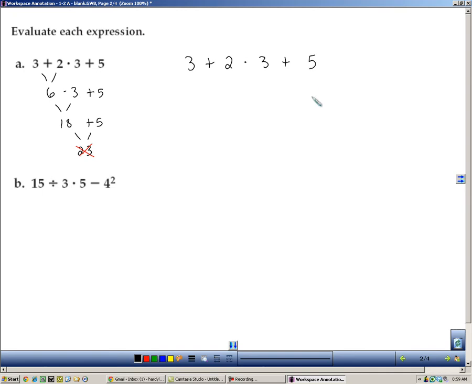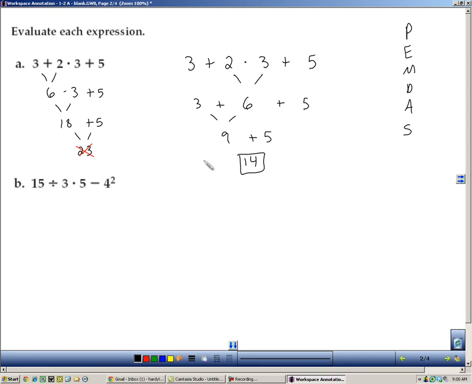Now, according to the order of operations, the way we should have done this is by using PEMDAS. And I'm going to write PEMDAS over here to help us remember. Step number 1 is parentheses. I see no parentheses, so I'm going to go now to step number 2, exponents. I don't see any exponents, so now we move to multiplication and division from left to right. I do see multiplication, 2 times 3, so I'm going to multiply those and get 6. And then I'll write the rest of the problem. I don't see any more multiplication or division, so now I look for addition and subtraction, and again from left to right. 3 plus 6 is 9, and 9 plus 5 is 14. This is the correct answer for this expression.